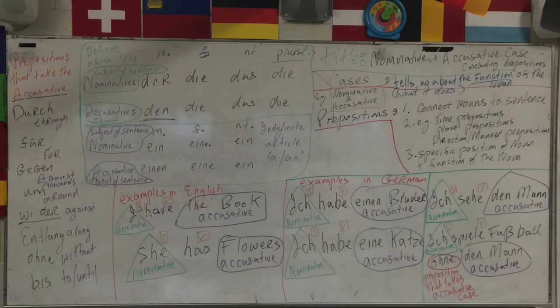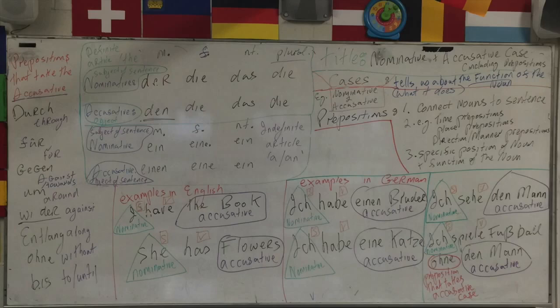Why are these important? These prepositions are important because when you're building a sentence, composing a sentence in German, when you use these prepositions, you must use the accusative case after these prepositions. So if you look at the bottom right hand corner of the screen there, you see: Ich sehe den Mann. Simple sentence. I, that's who the sentence is about. The verb is ich sehe. What am I saying? The object that I'm looking at is der Mann, but we know der Mann changes to den, the accusative case. Fair enough. Second sentence. Ich spiele Fußball ohne den Mann. I play football without the man.